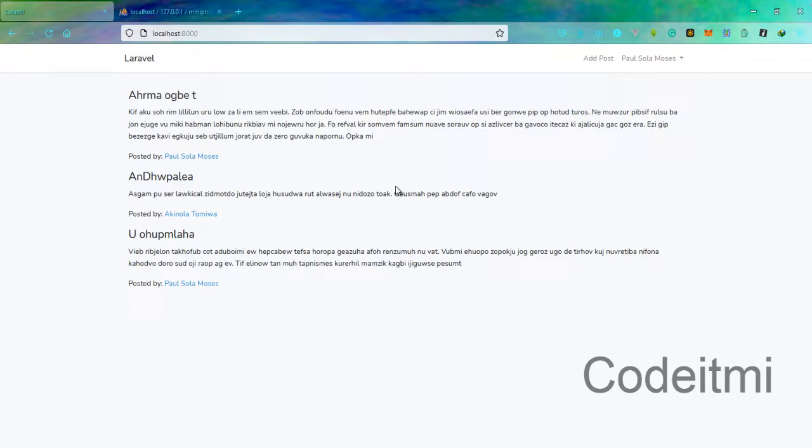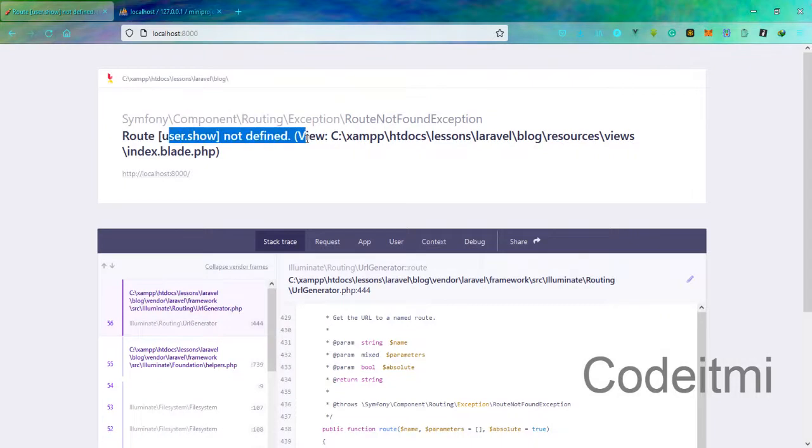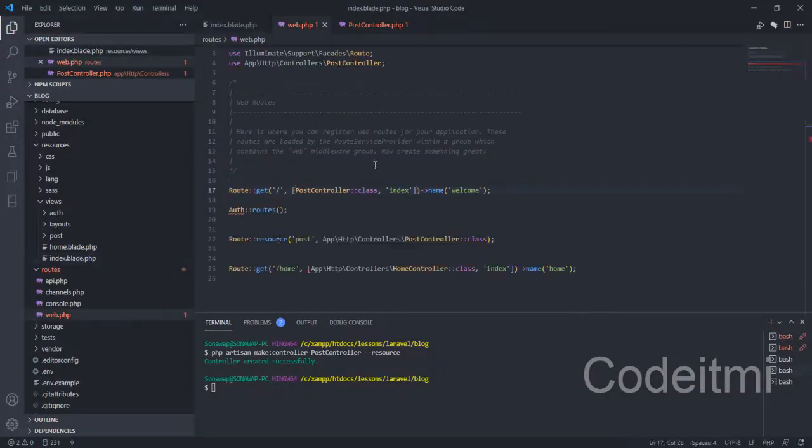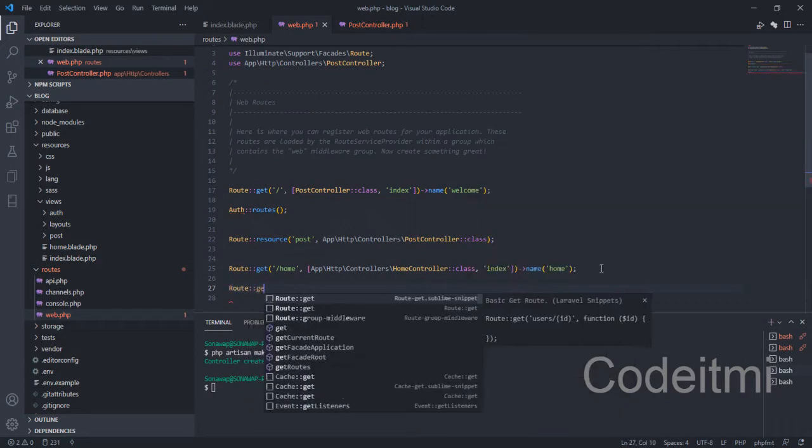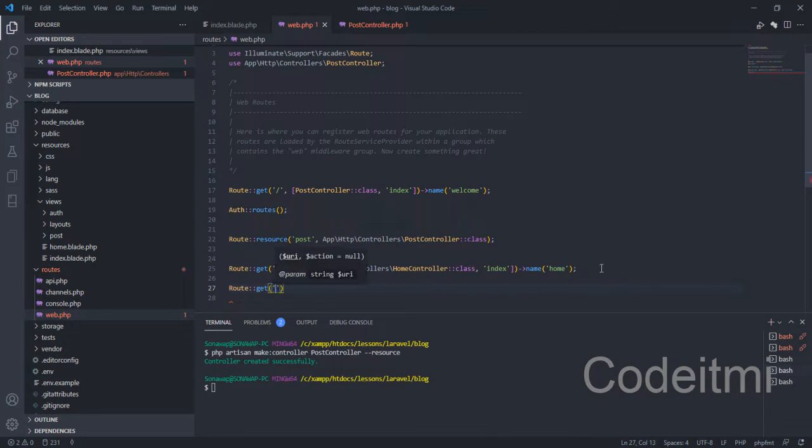Hopefully this makes sense to you. If we refresh, we're going to get an error because we don't have this route yet. So let's create this route, and right here I want to say Route::get, and this will be users, and we want to have the ID right here.